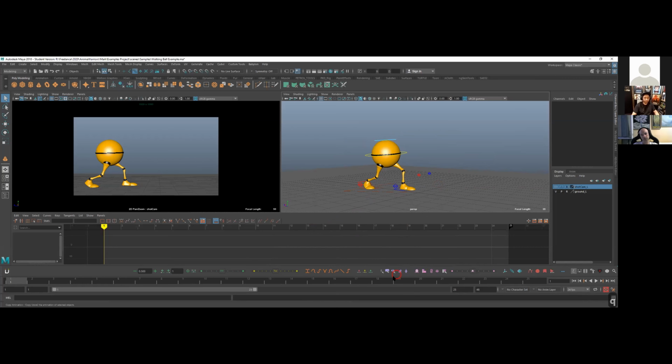Cool. All right. So the next button down here is the select opposite button. It does exactly what you might think: it selects the opposite control. It should be noted though that if the naming convention of your controls isn't intuitive, or if it's not a standard biped, or maybe your character's asymmetrical, and it's not predictable where the mirror would be, you might have to set that on your own. But since this is just the ball with legs, this should be pretty simple.